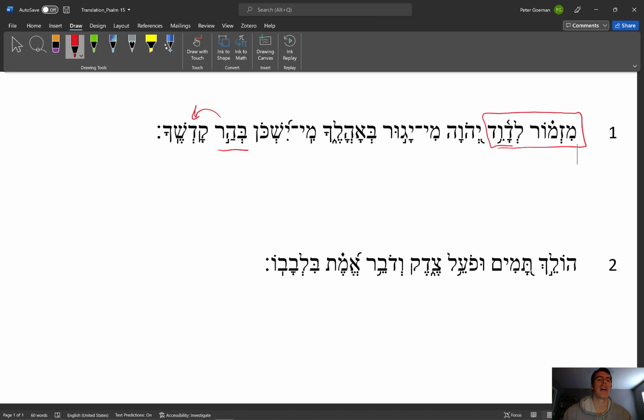The hill of your holiness. Now, normally, these constructions, English usually will just translate it as your holy hill, and that's fine. But if you have in the hill of your holiness, that's fine. This phrase goes together talking about God's holiness related to this mountain. So usually we talk about it as holy mountain, holy hill, but hill of your holiness is fine too. You have a pronominal suffix there. This is a shortened form of Kodesh, which is the word for holiness. So the hill of your holiness.